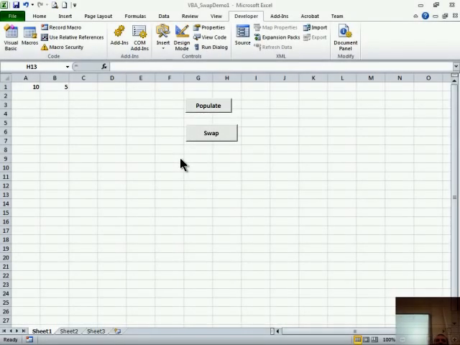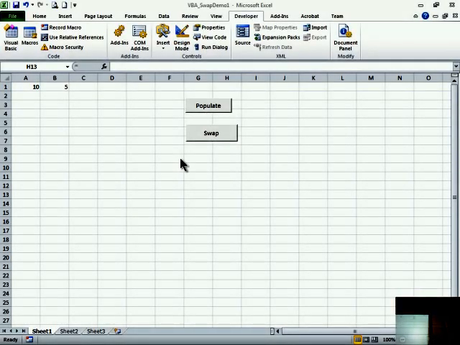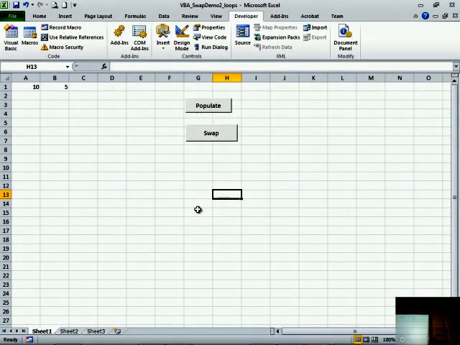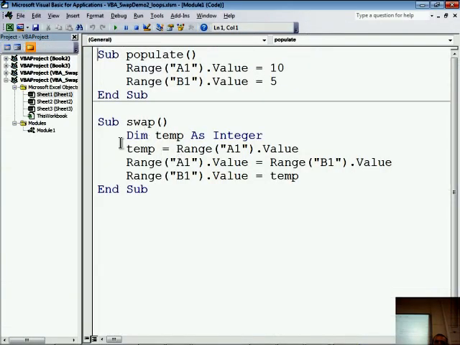Right, we're going to introduce loops in this particular example. So I'm just going to save this file as demo2 loops, okay? So it's going to include loops. All right. So for the populate, now we're not going to populate only A1.